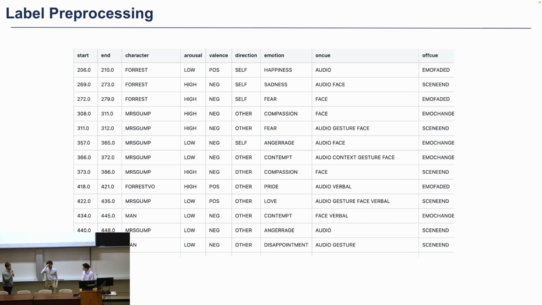This is how our annotations look. Each row corresponds to a set of fMRI images, and listed are the start and end times of when these images were taken, relative to the movie they were watching. Our main column of focus was the emotion column. As you can see, each scene is labeled with an emotion such as love, pride, compassion, etc.